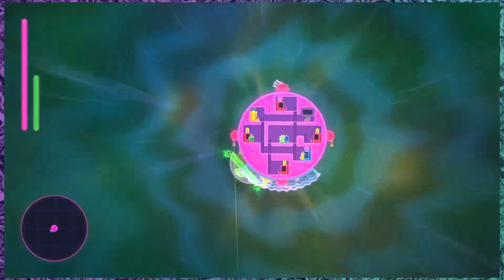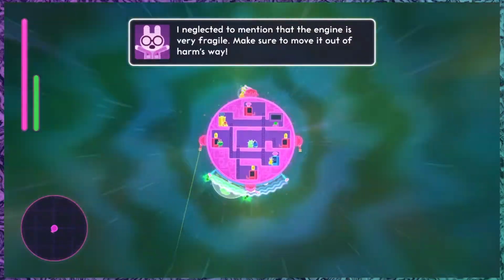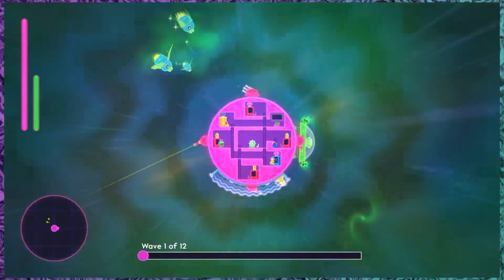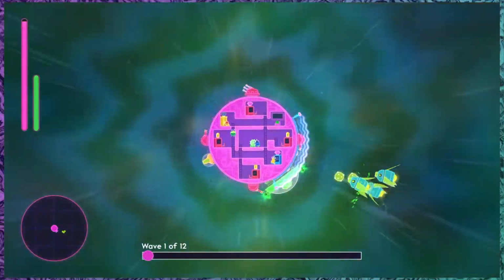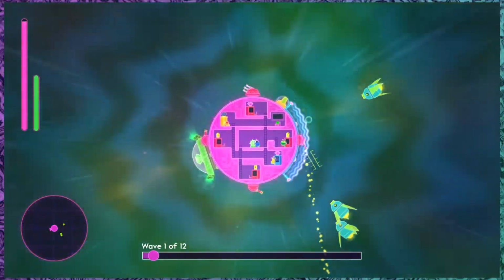So now we are taking a travel through, I think it's like a wormhole or something like that. These are a different kind of stage where we have to focus on keeping that green thing alive as well. Like, that thing now also has a health bar. That's what we're trying to do, keep the wormhole generator alive. Yes, and ourselves. Got you. Wave 1 of 12.